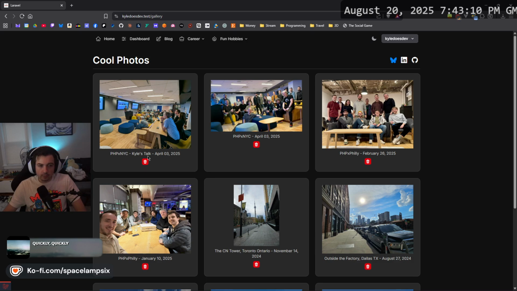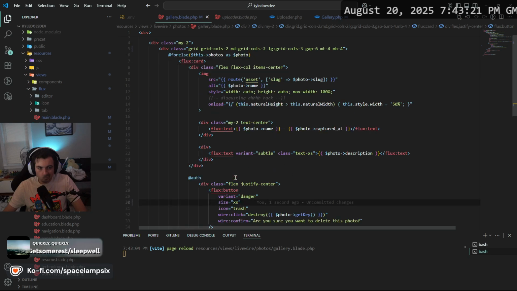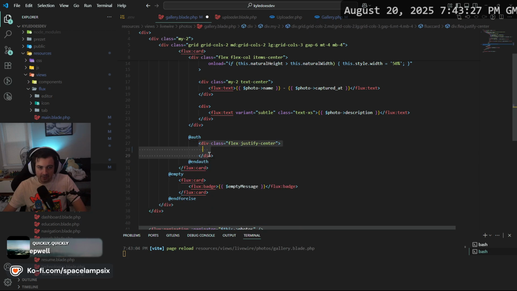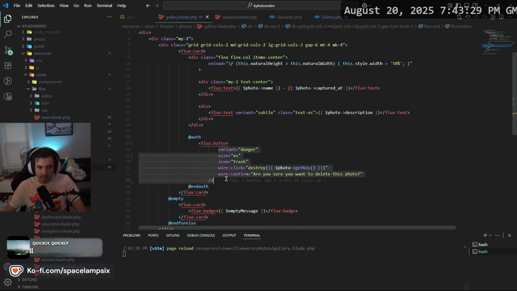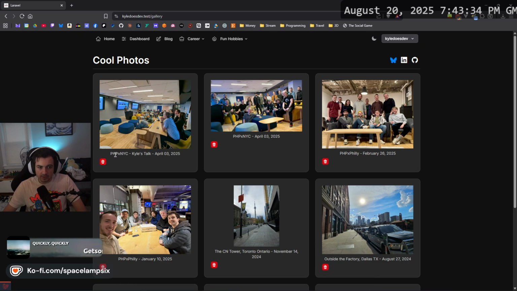And then do I want it inline? Maybe I just take it out of this div. All right, now this is centered. This isn't going to be.